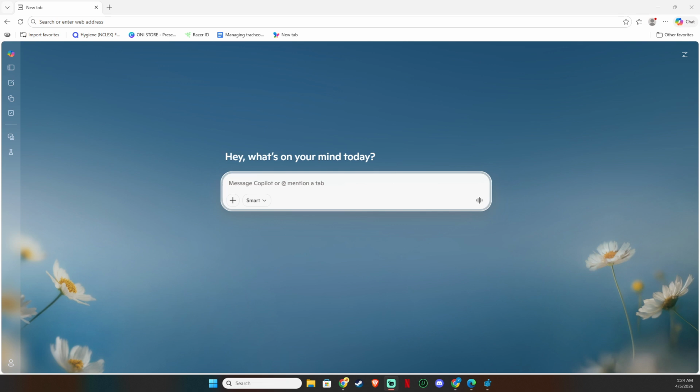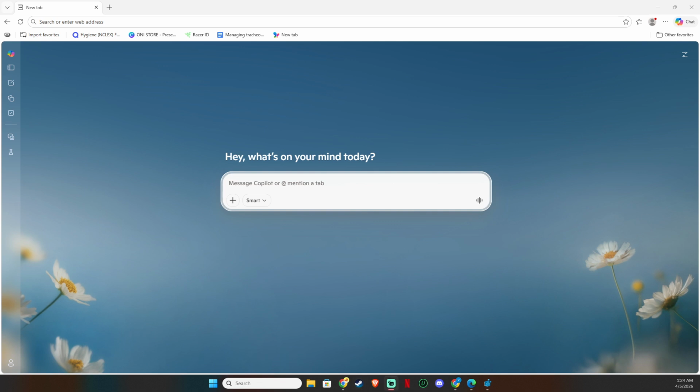Don't worry, this won't erase your favorites, and it won't remove saved passwords unless you choose options beyond what we'll select. Clearing cookies will sign you out of most sites, so you can sign back in afterward. Start by opening Microsoft Edge. We're going to use a built-in cleanup tool, so there's nothing extra to install.